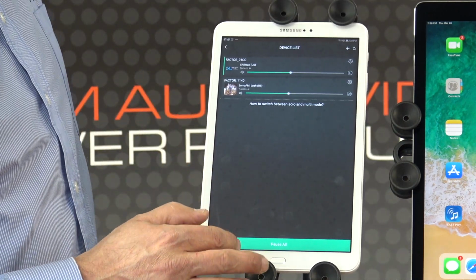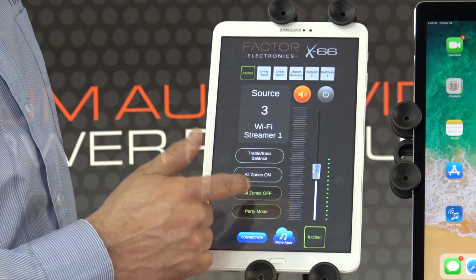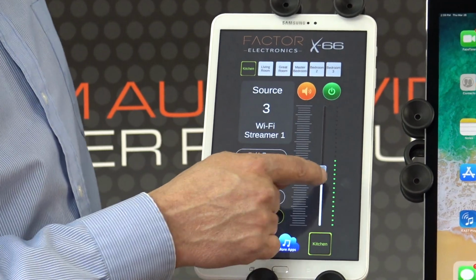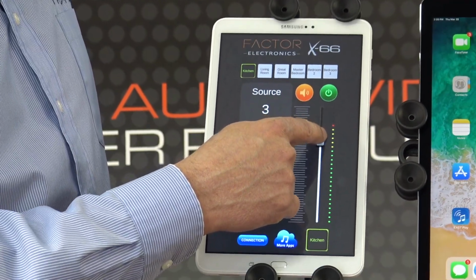Now what we want to do is we want to be able to hear that. So let's go back to our X66 app, turn your zones on, and voila, we're hearing music. And here we can adjust the volume with the volume fader. I'm sure you can hear that.